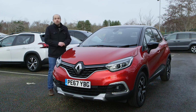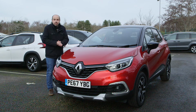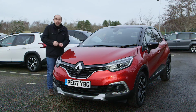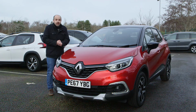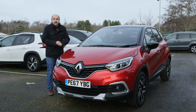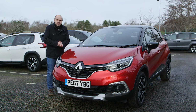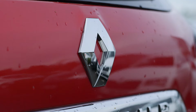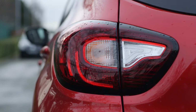The first is April 2017, because for any vehicle registered after that, the annual road tax will increase from being potentially free for the lowest emission Capturs to a flat rate of £140. The other date to bear in mind is February 2018, which is when Renault cut its new car warranty from an excellent 4 years and 100,000 miles to a conventional 3 years and 60,000 miles. If you're looking at a diesel, factor in that the cam belt should be replaced at around the 5-year mark, which can cost £500 or more from a Renault dealer.